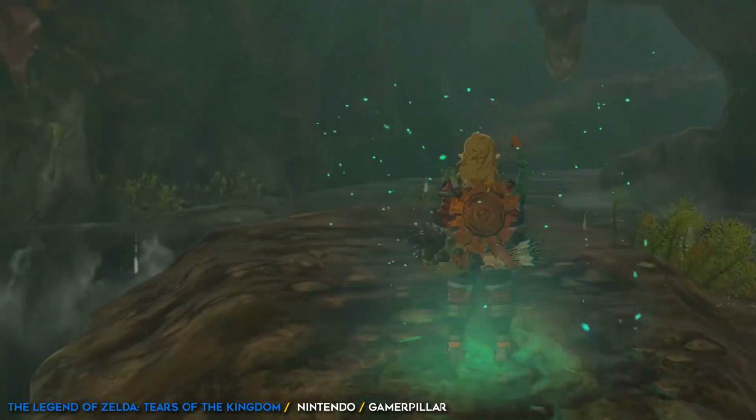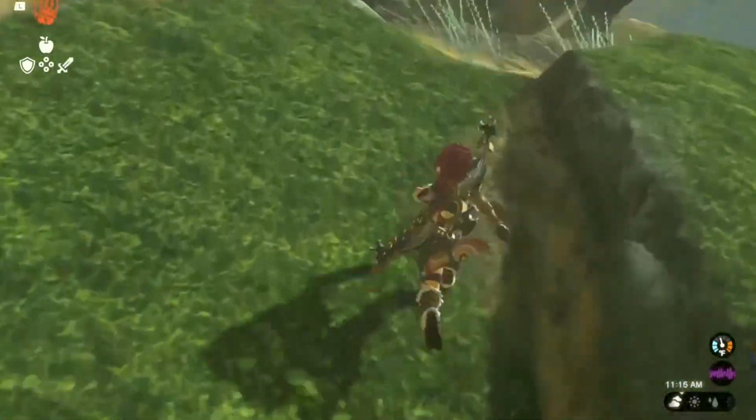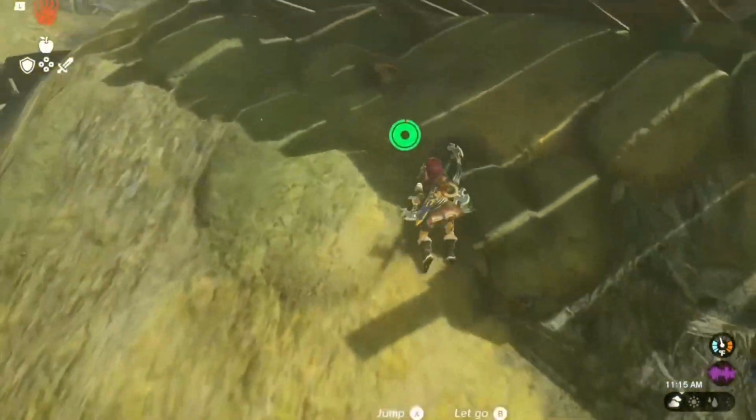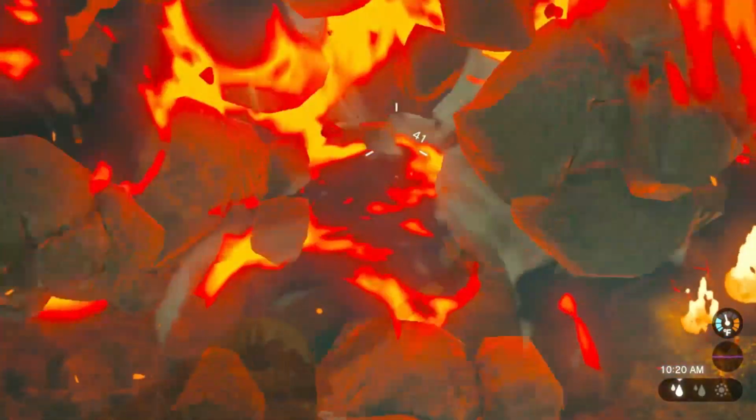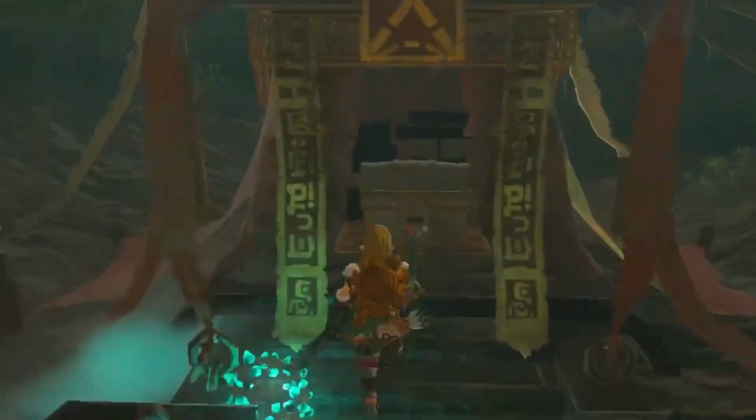The Barbarian Armor can be acquired by taking on the Miskos treasure quest. Once the set is complete, Link will have a decrease in the amount of stamina expended when using charging attacks. Though it's at number 10, this set can be very helpful when battling through some of the hardest dungeons.